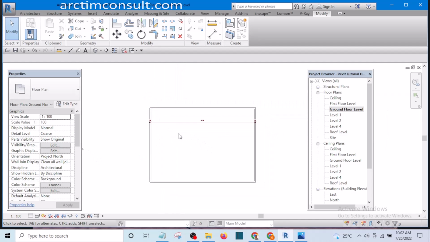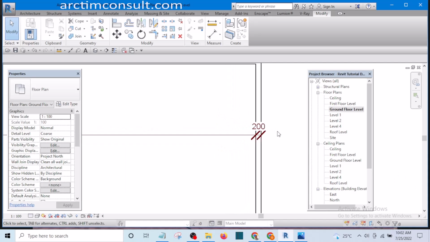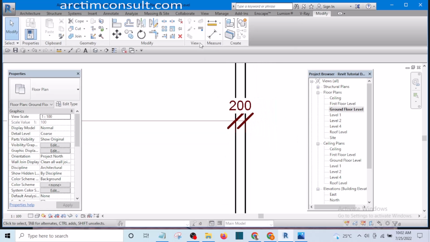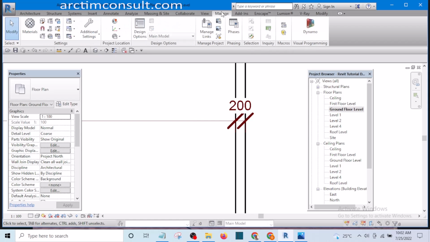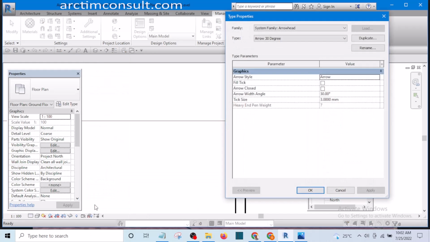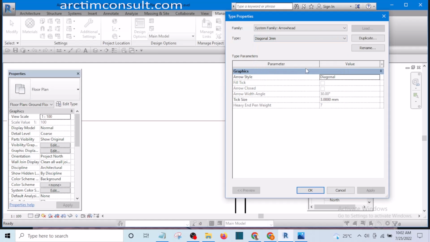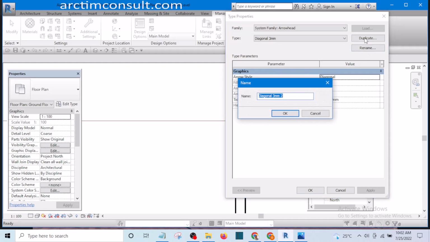So what I will do is create my own customized tick. I will go to the Manage tab, then go to Additional Settings and go to Arrowheads, select the diagonal we had before, which is 3 mm, and duplicate it.